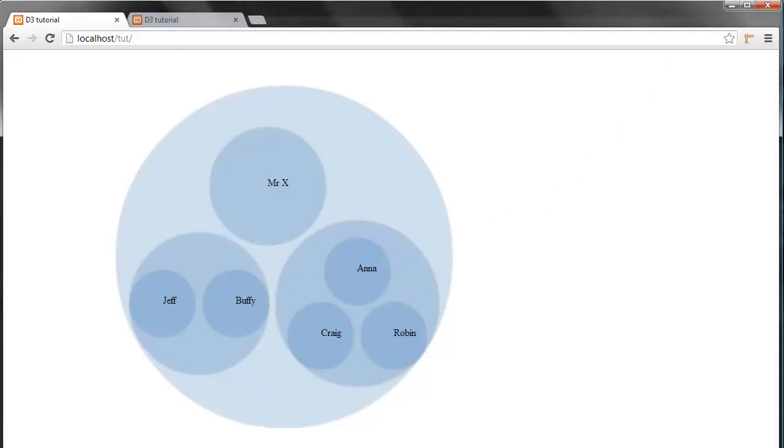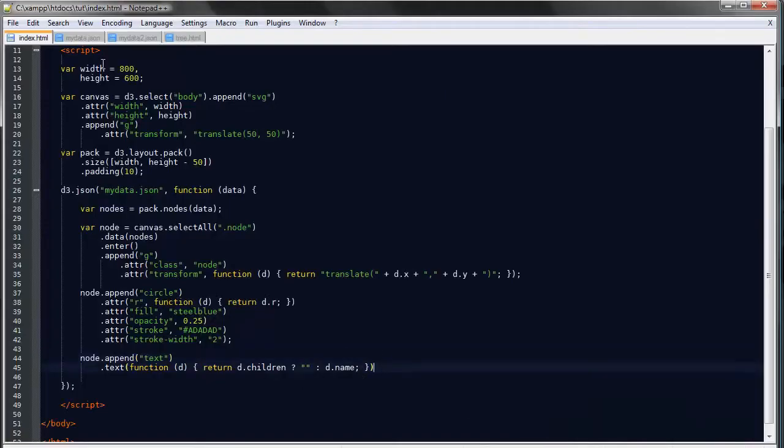So let me pause for a second. Okay, so once again we're in a hurry, but let me show you real quick how to turn this into a bubble chart. The only difference really between this and a bubble chart is that we only keep the leaf nodes, so the smallest circles. We could do that in a complicated way using something called recursion, but I won't go into that now. I'll just show you another way of doing that.